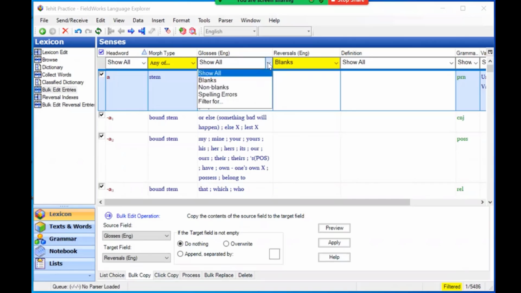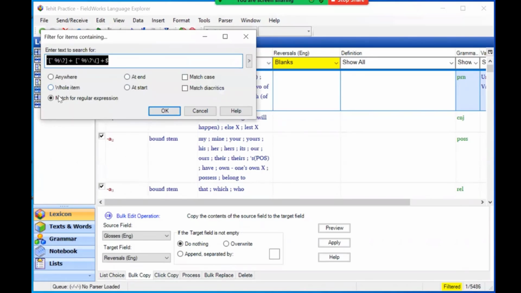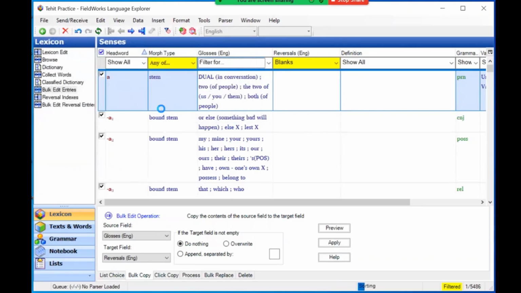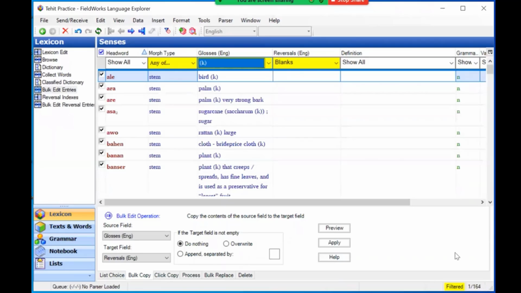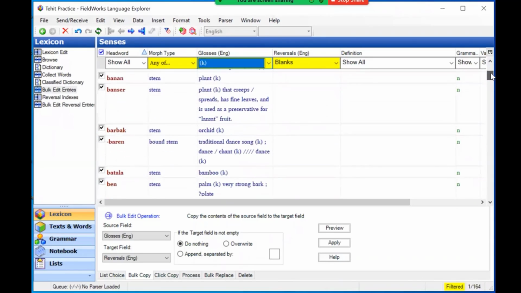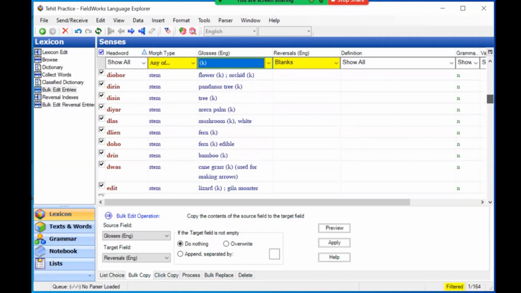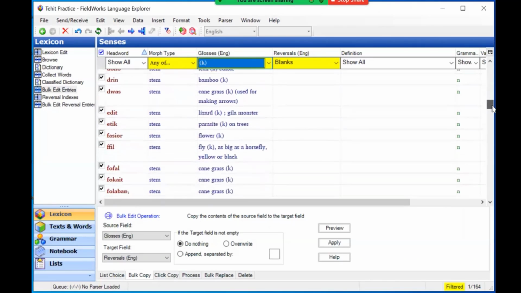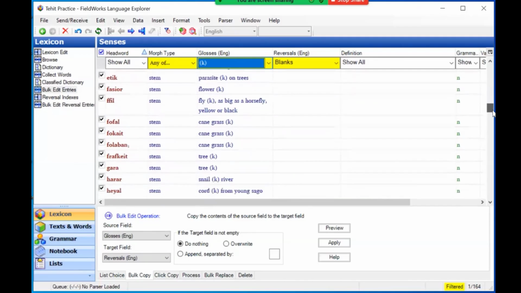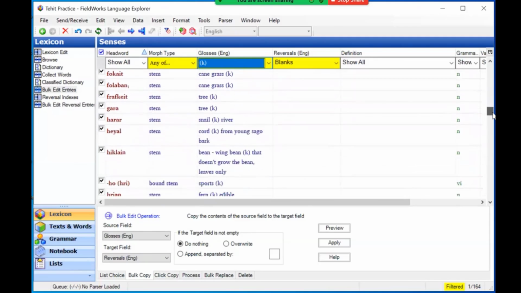I want to filter for those ones with the K. Now, I don't need a regular expression for this. Let's just put a paren and a K and a paren anywhere, and let's see what we get. Okay, we get 164. Now, some of these are more complicated, but a lot of them look perfectly fine. There are some with semicolons in them. So again, we want to come back and check on those. So some of these have something after the K, and just for kicks, I'm going to say that I don't want to deal with that right now. I want to wait and come back later and take care of that.